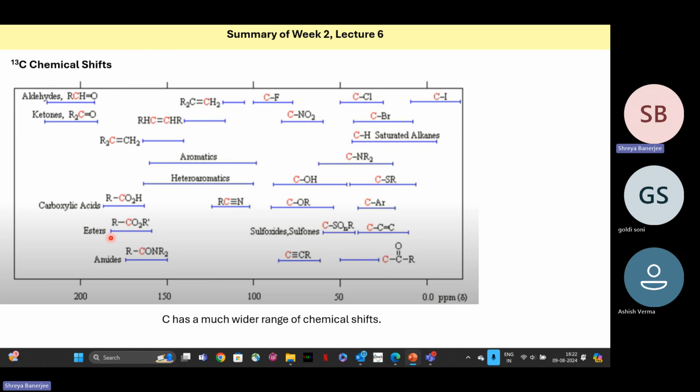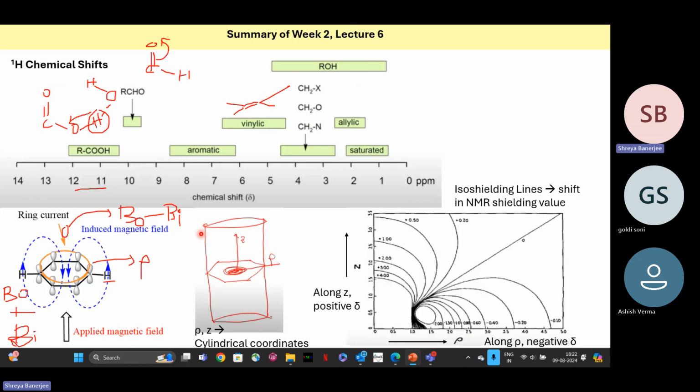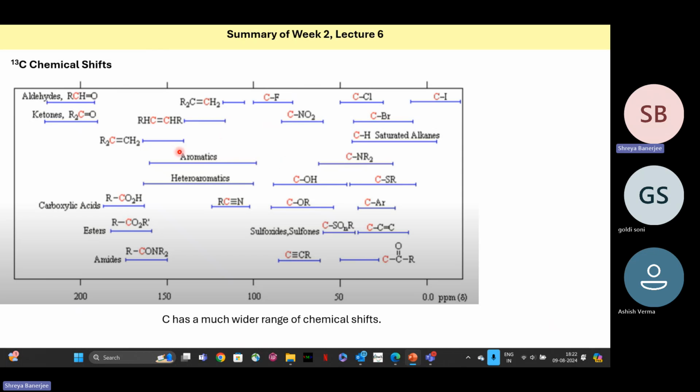You have the carbonyl compounds like aldehydes, ketones, carboxylic acids, esters, and amides, which are the more downfield shifted. After that, you had your aromatic and vinylic groups, and they come around here. So again, you have your aromatic and vinylic groups. The basic order is the same because similar effects are affecting the chemical shift here as well.